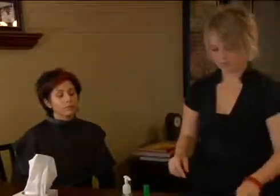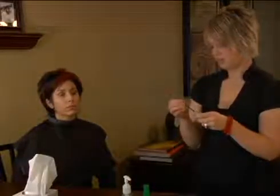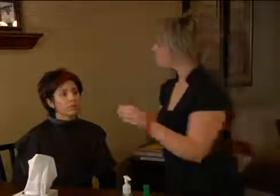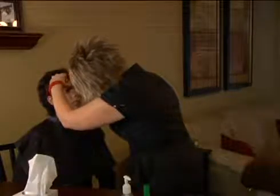Most people have blonde tips on their lashes, so you want to make sure that you get all the way to the tip to make your lashes look longer. Also, while you're starting from the base and wiggling up, if you press and hold slightly, it will give you a little more curl to your lashes without having to use an eyelash curler.